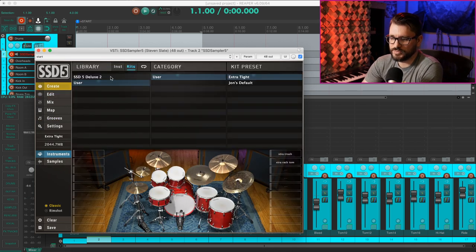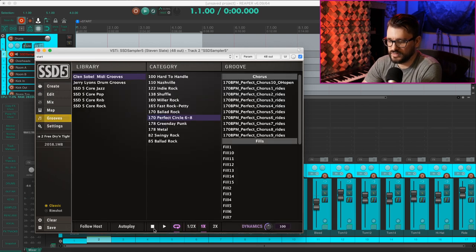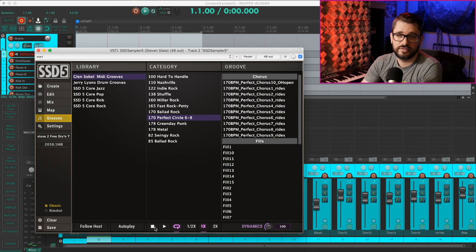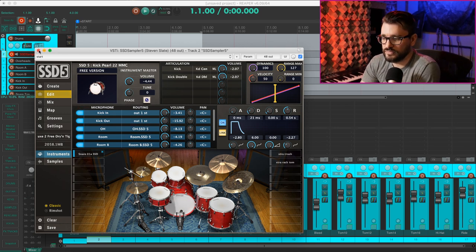So they have an example of that in the dry and tight kit or preset, which is what kind of got me to that sort of sound. Here's their example. So they didn't go as far tightening it up. If you're not using the ADSR and you're programming really fast drum beats, it can sound pretty muddy and indistinct or cluttered up sounding. So hopefully that's a good tip for you.